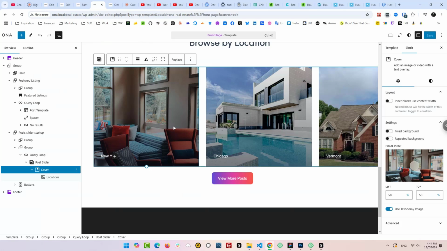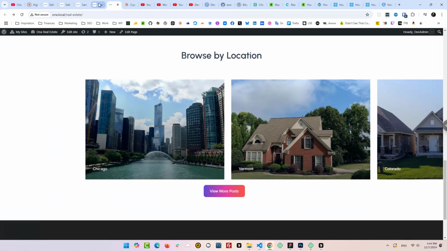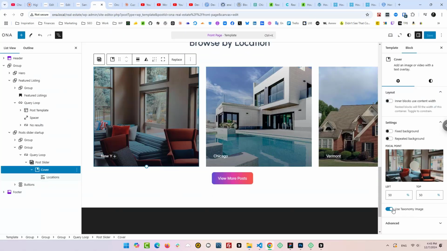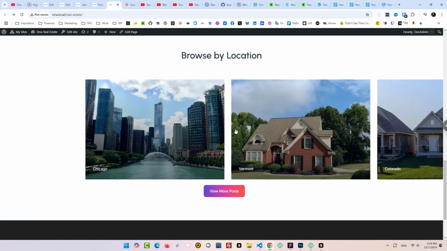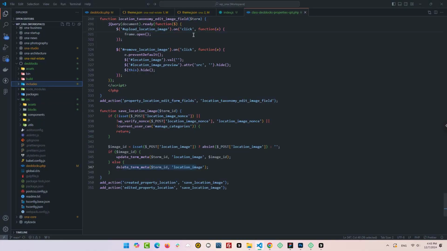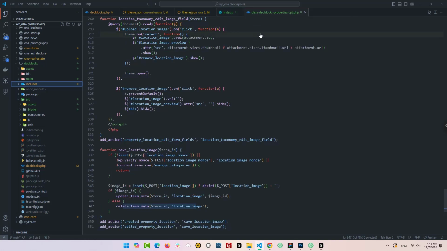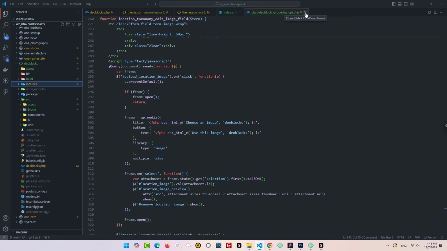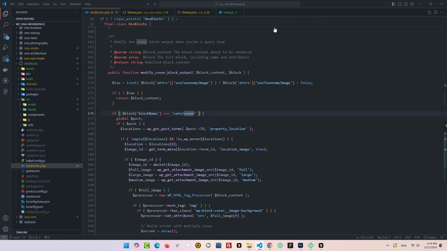Unfortunately, in the editor it still doesn't show it, but for me it's not a problem, because as long as it's working on the front end, it's okay. So first I'm going to show you how to create this, and then how I actually change how it's displaying here. For this we have three different parts. First of all, I'm going to close this custom post type here.